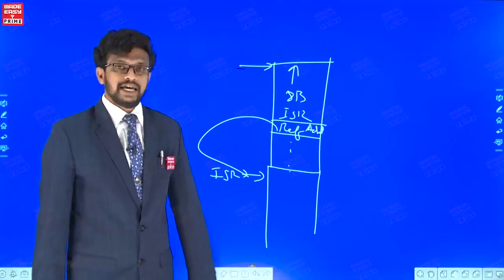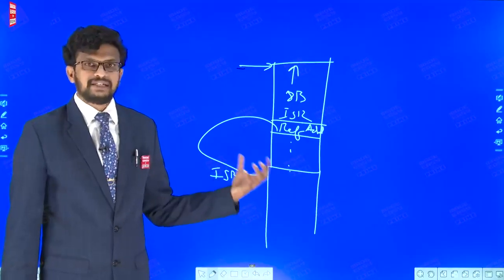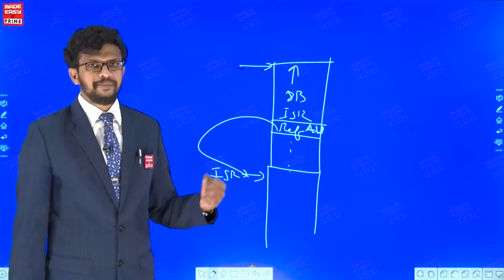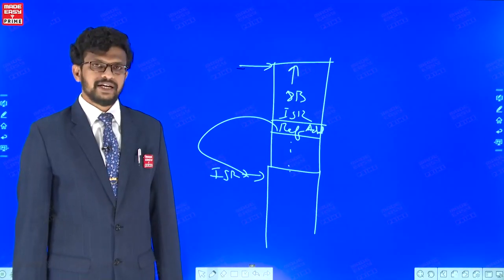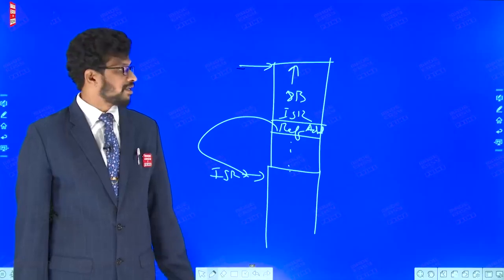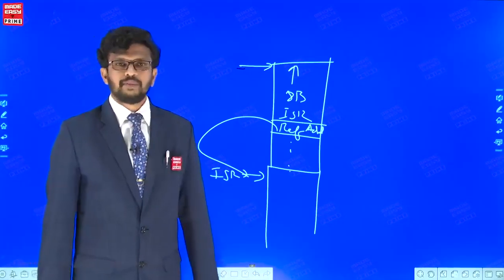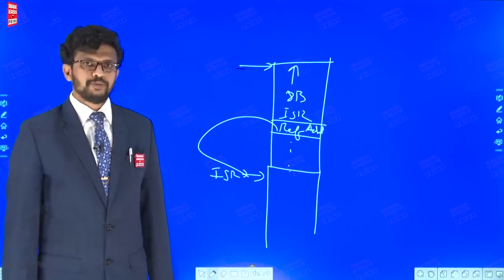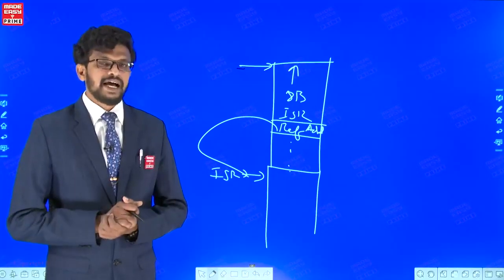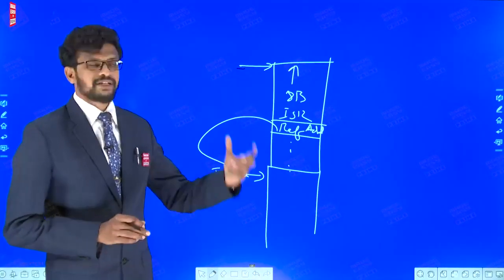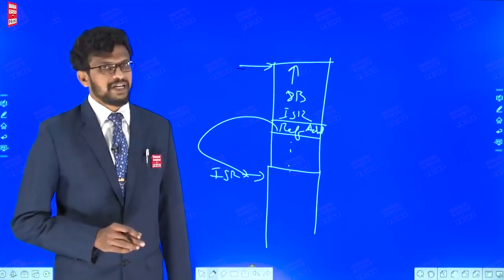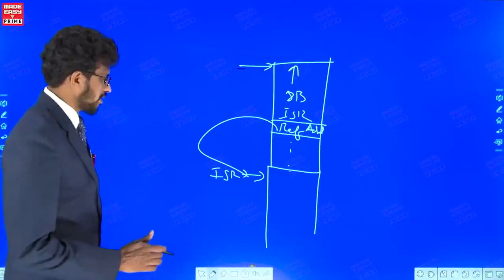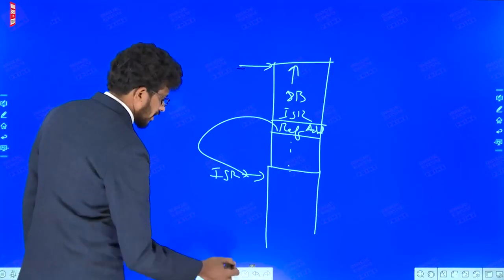In GATE questions, such analysis type questions can most probably be given. You should understand that in GATE, analysis type questions and practical issue questions are more expected. Therefore, you must be thorough with the basic concepts as well as the notion of the actual operation of the process of this interrupt. So, let us discuss how this interrupt mechanism can be considered.